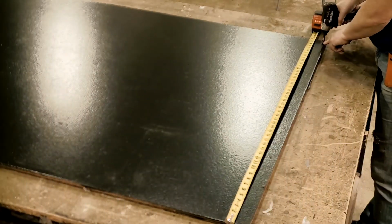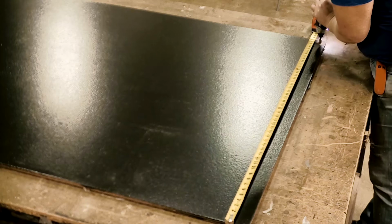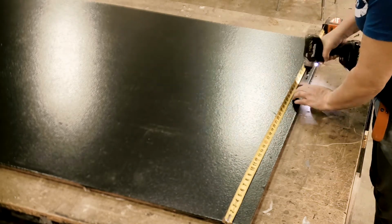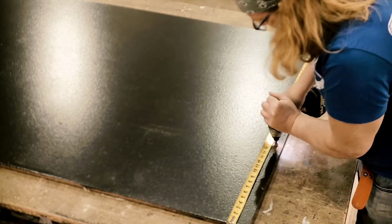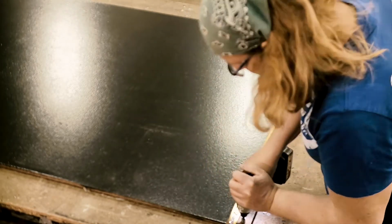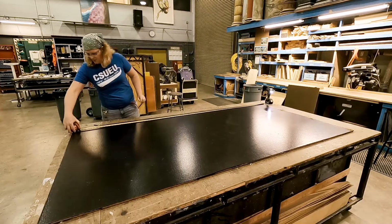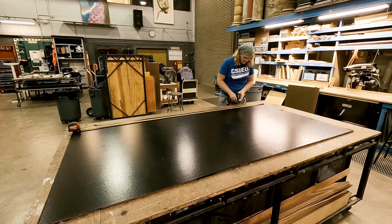So we're going to put 1 in the corner, again, not too close to the corner. So this one isn't exactly at 4 feet, but it's in the corner. 1 at 32 inches. One at 16 inches. And 1 in the corner. Going the long 8-foot distance, we'll just do the same thing, every 16 inches.